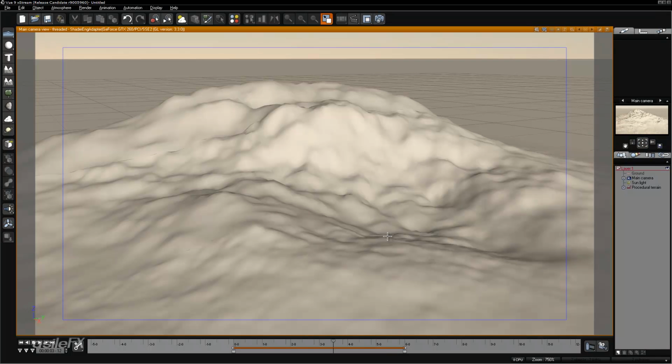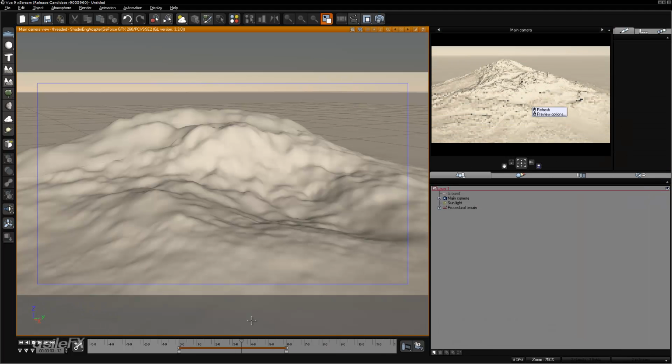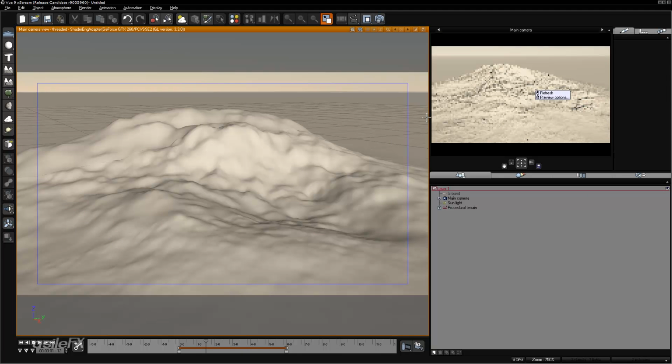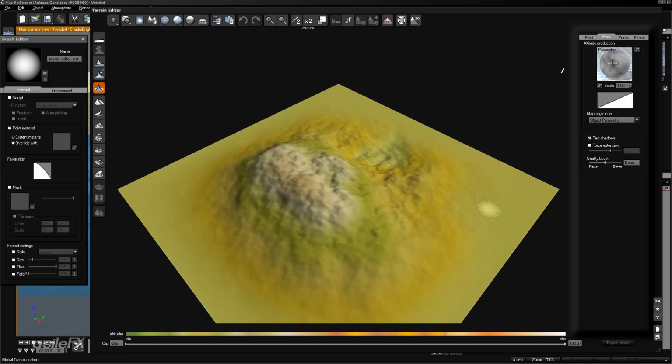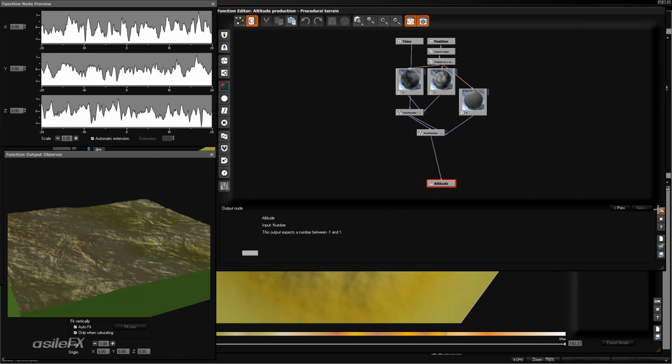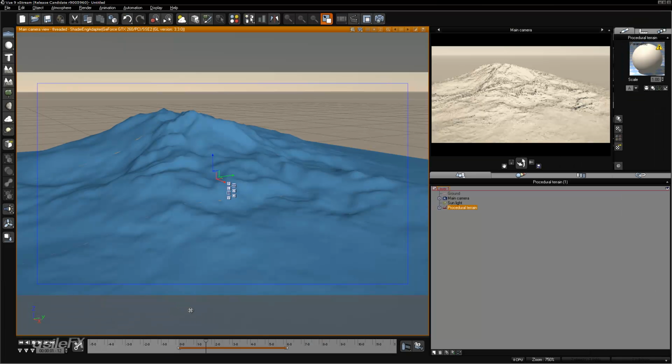So right now, we're not going to see an update in the OpenGL preview. We will see one in the render on the right as we change the time. The only way to get the terrain to update within the OpenGL is to edit the terrain, and you also need to go into the function and then click OK in order for that to update. So it won't update automatically just by going into the terrain editor. You do need to open the function as well, which is a change from View 8 into 9.